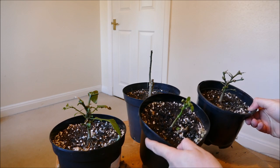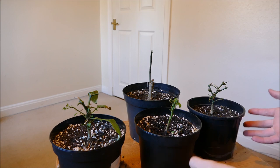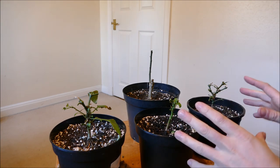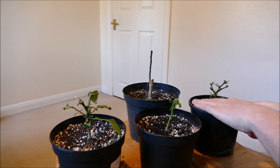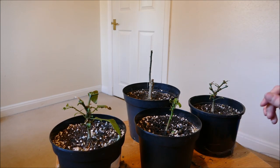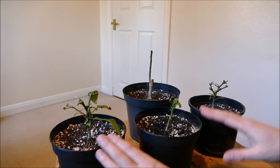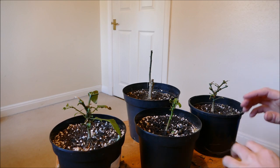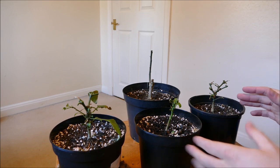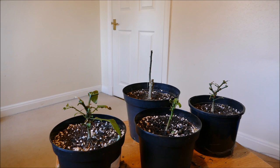As for the soil, I'm not going to change it yet, because there's going to be a lot of roots in there with quite a lot of energy — that energy from the roots is going to be poured up into the new shoots to grow lots of new leaves. These two might not recover as quickly because they're really stressed with no leaves left, so they may have barely any energy left in the roots. Once the plants have a good amount of leaves, I'll then cut off half the compost and roots and put in fresh compost, as the compost from last year is getting quite old. But doing that now would stress the plant further, so I'll wait until it starts putting on good growth again.